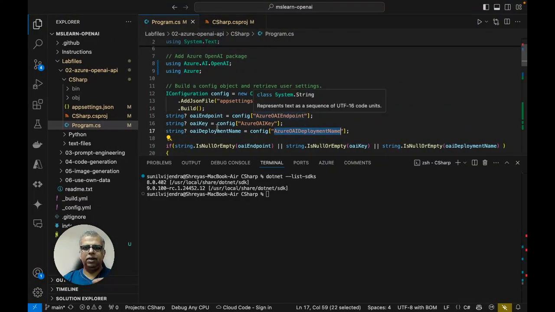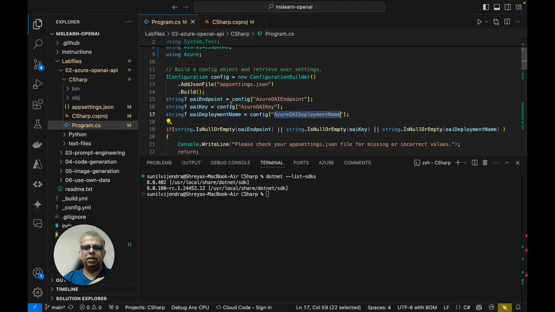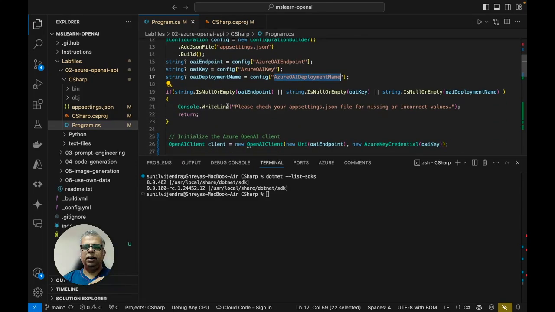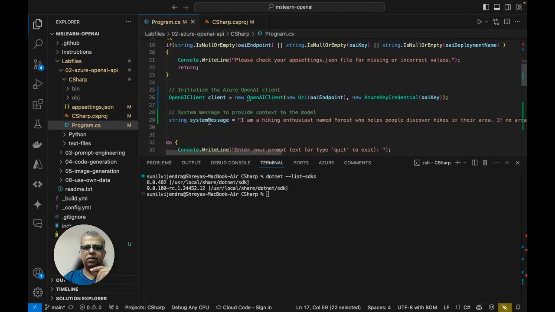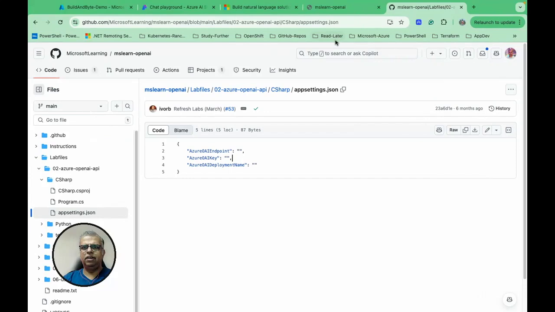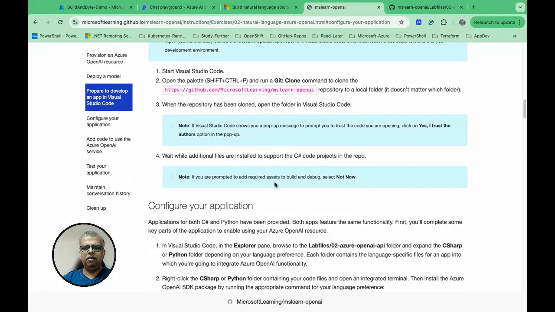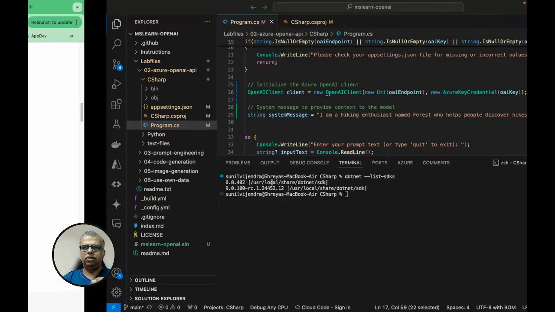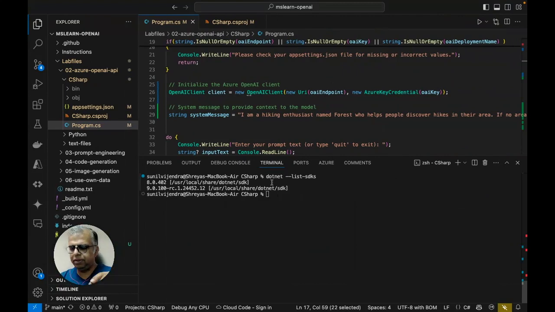The program will read that from the appsettings JSON, and if something is null, of course it will throw up. So this code, there is an instruction, as I said, in this particular page, where it will tell you how to add this code, how to add snippets of code, what code snippets to add. So I've done all that. In this video, we'll just go through this, run and see how that works.